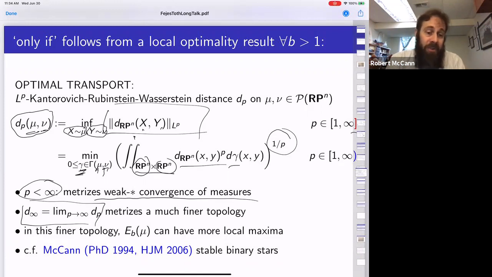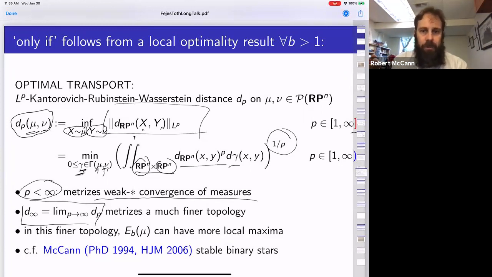But in this d infinity topology, you can have local binary star systems become local minima. Why? Because d infinity prevents you from evaporating mass on the lighter component and putting it down on the other component. Because no matter how little mass you evaporate here and give birth to there, the distance of this epsilon perturbation is the distance between the two components. It's not going to 0 no matter how small epsilon is. And that's the kind of topology you want in this kind of problem, both in the rotating stars problem and in this Fuglede-Toth problem, if you want to talk about local optimizers.